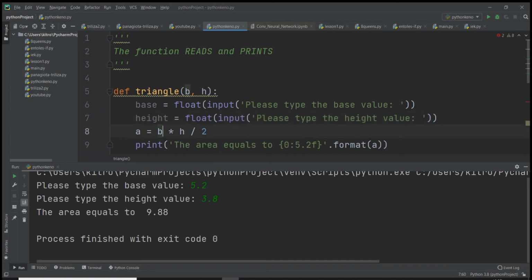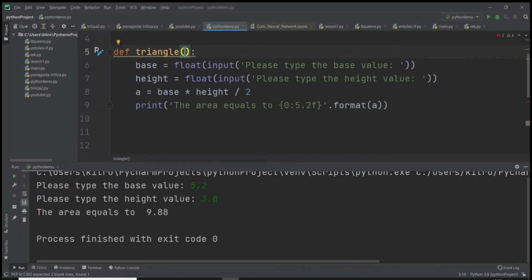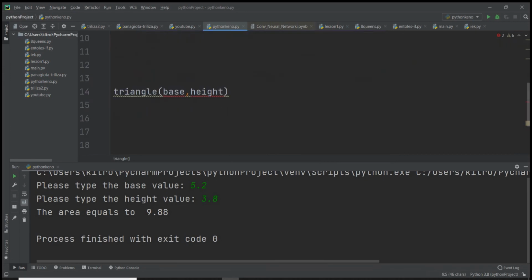So again a equals base multiplied by height. So again there are no parameters, just parentheses. The result is again directly printed inside the function.